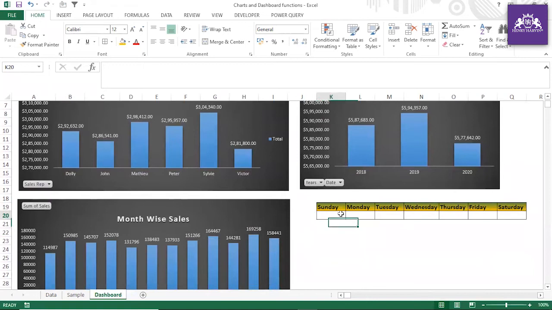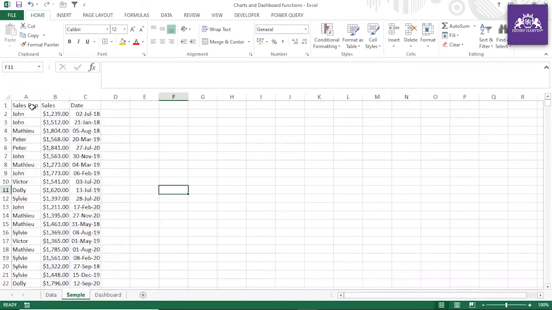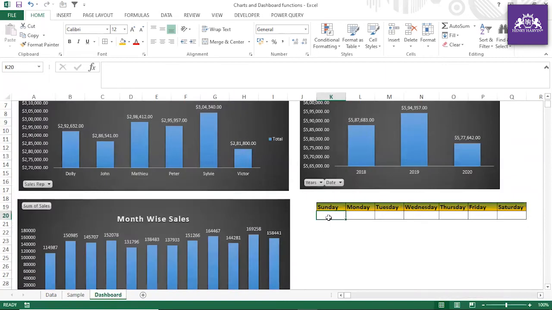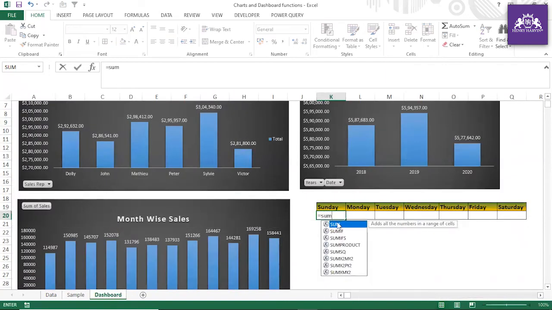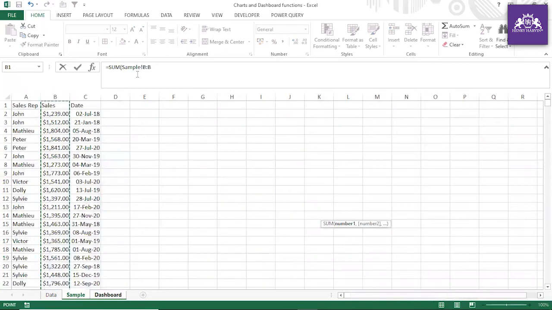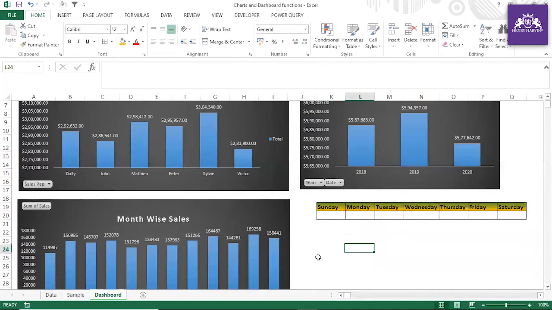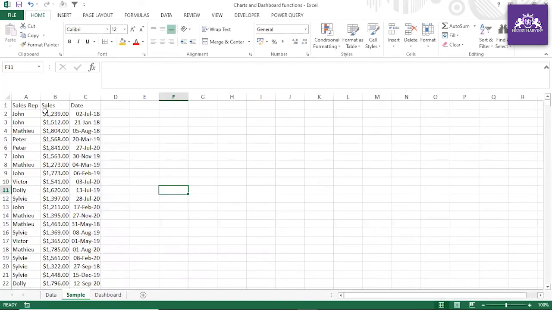Okay, let me get the data for Sunday. Now understand how to get the data for Sunday. Let me put one function equal to, or maybe I tell you the function which we are going to use, guys. You know that we can create a named range also, so that we should not select the function like sum of this and so on. It really looks cumbersome or clumsy when you have multiple ranges. So you have to understand how to make this data awesome.